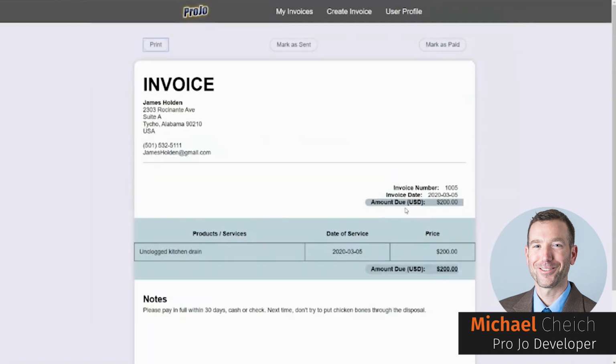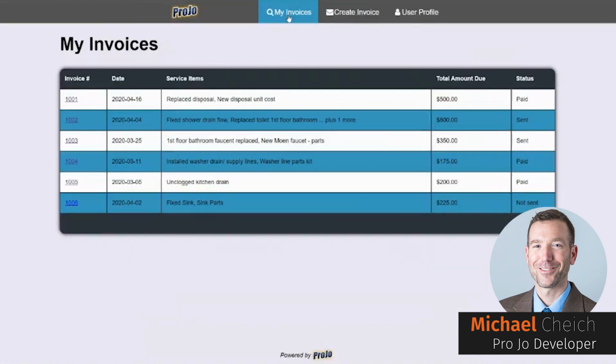The contractor can also mark an invoice sent or paid. This action updates the data on the back end of our application using a JavaScript function and an invoice controller to make the update. It also gives the contractor a visual indication of the invoice payment status. Going back to the invoice list, we can see now that the status of the invoice has been updated. I'll now pass it off to Danielle to talk about the customer profile feature.